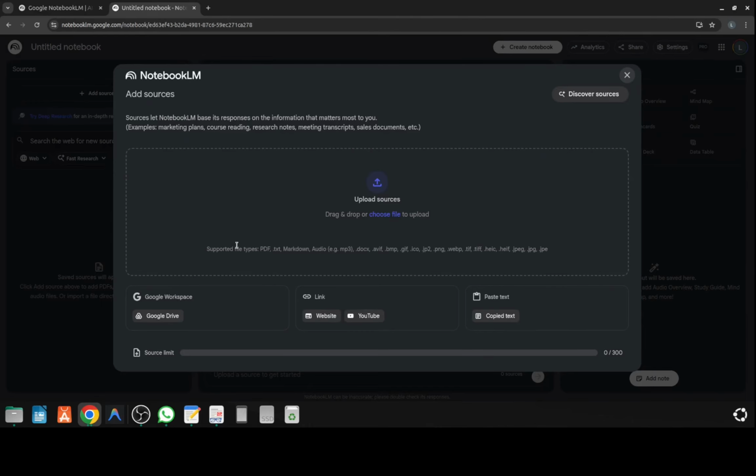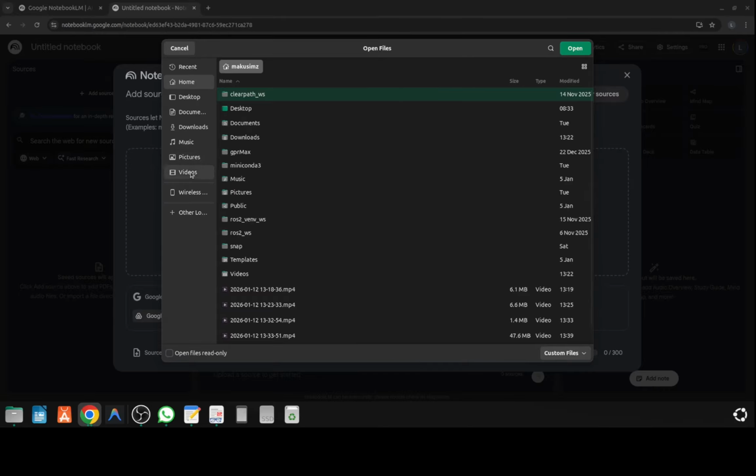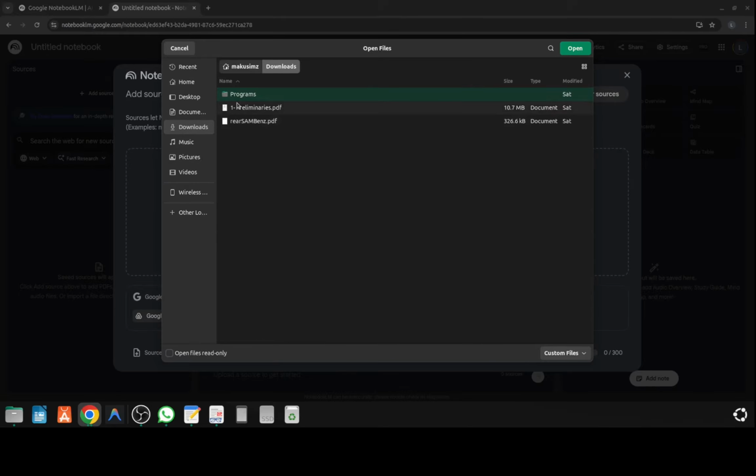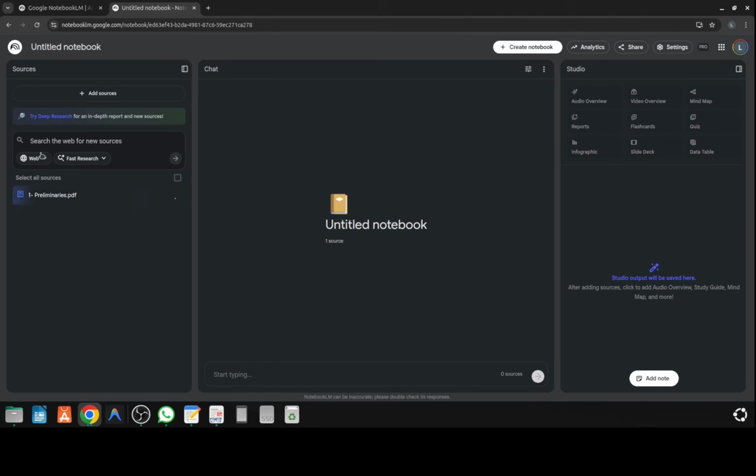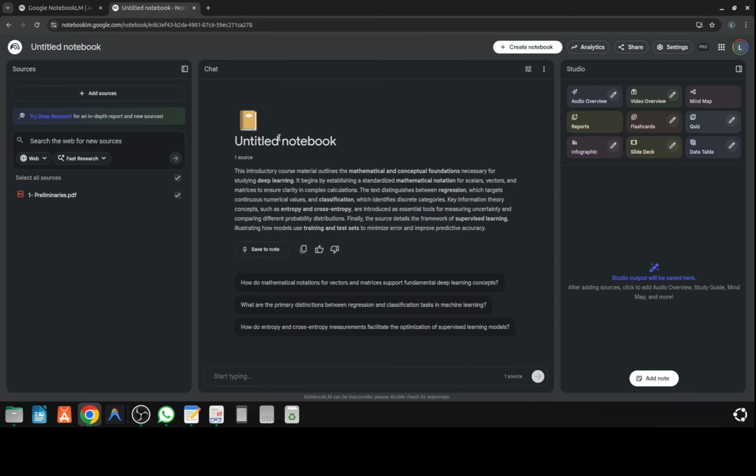And then we're going to upload that document which we are trying to understand. You can upload as many documents as you can on a particular topic and create a summary of those topics. So these are all the supported file types. You can upload audio. So I'll choose file and I'll go to where I saved it, which is in downloads, and it's called preliminaries PDF. I can open that, and as you can see quickly, it's already started uploading. Okay, so it's finished uploading the document, and you can simply change the title of your notebook here.